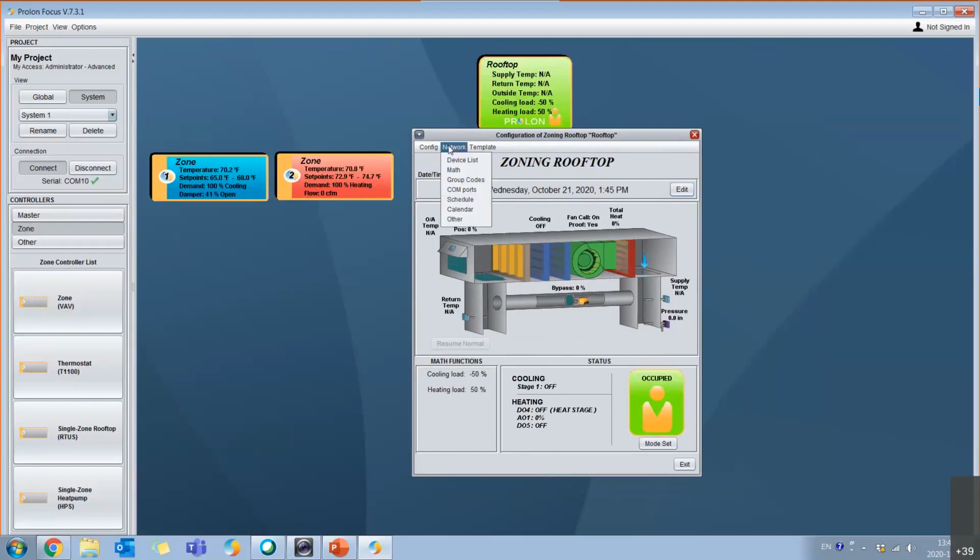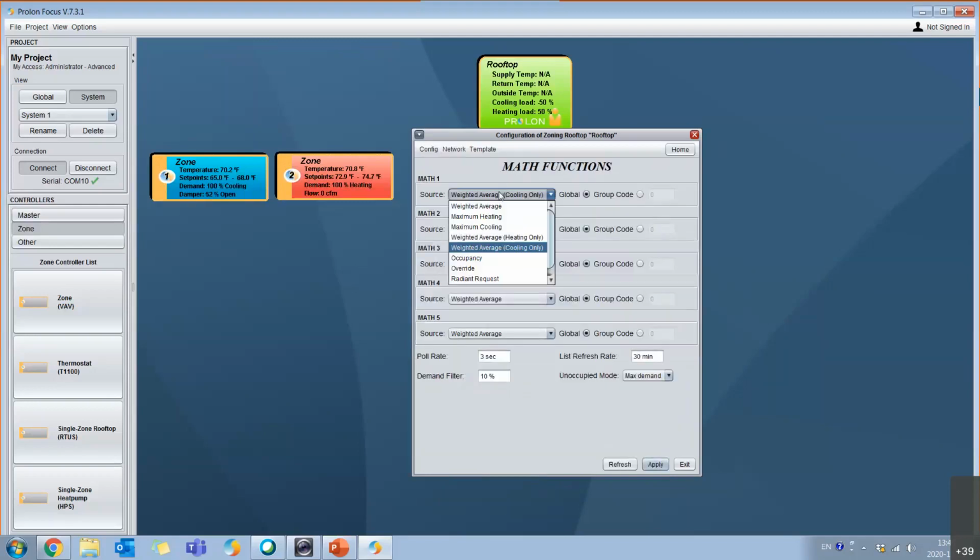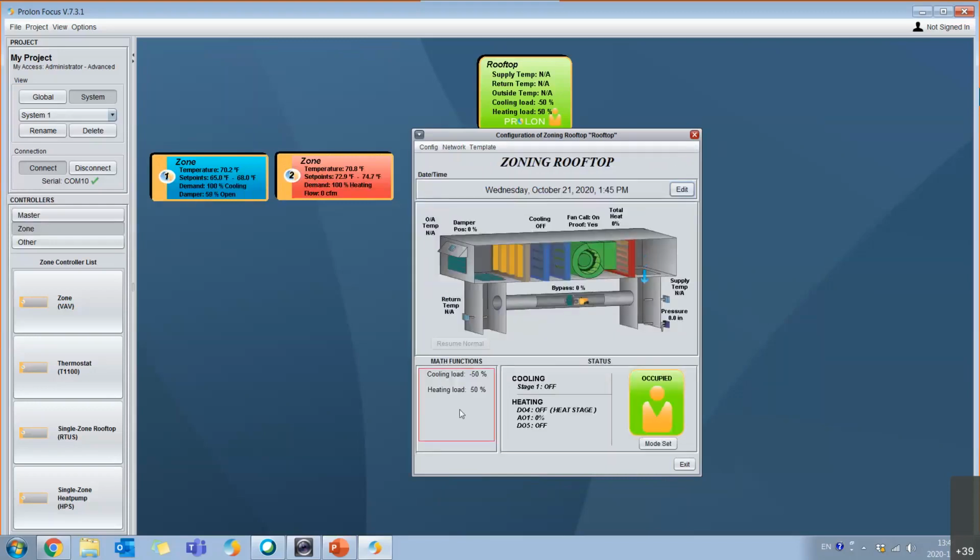If I went to change it up and I wanted to follow my own advice, which I said, if there's 3 zones or less, I prefer to use max heating and max cooling. So following that logic, I'll choose max cooling and max heating here. And we're going to see both of these jump up to 100%, because we're no longer looking at the weighted average. We're just looking at what's the highest call. So now the zone wants full heating and it wants full cooling.